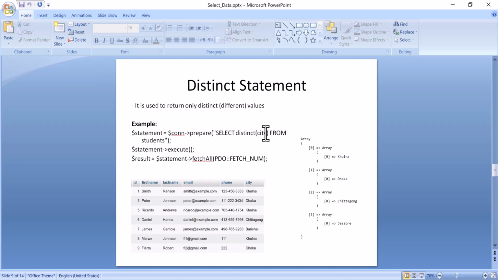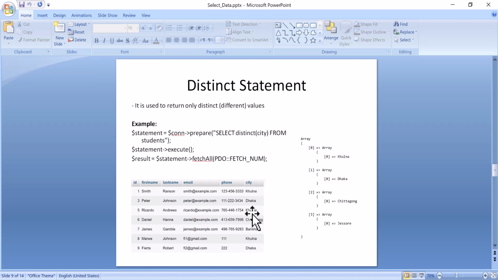When you give the column name, that means from this table you will get all the cities, but distinct city, not all cities. If you give it like this, select city, so all cities will come. And if a city comes multiple times, it will come multiple times. You will see all the output like this, same to same. But when you use distinct city, you see that Khulna is used here one time, two times, three times, but it will only show Khulna one time. You see that in this result array only one time Khulna.